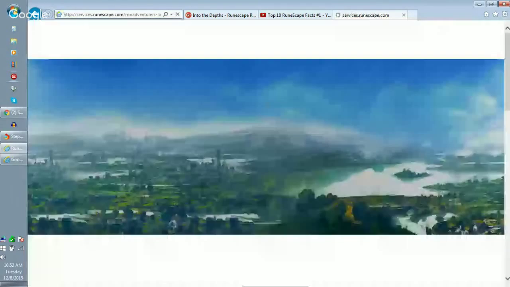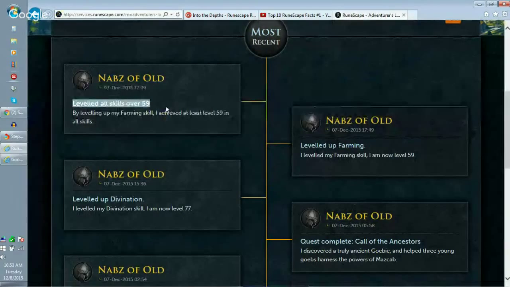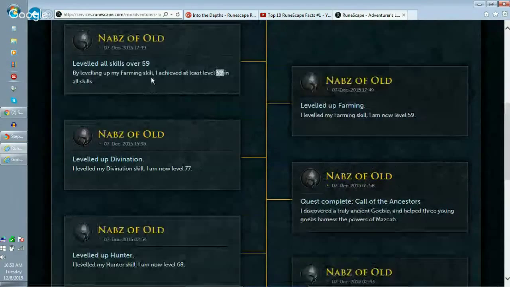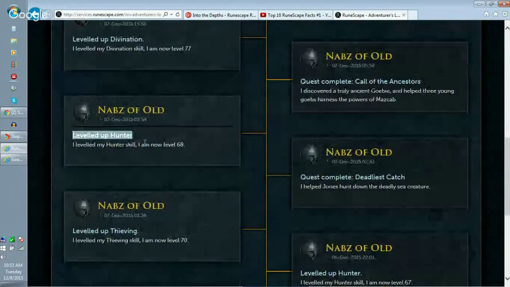Here's the activity. You can see what I've done recently. Yesterday, which was the 7th, all my skills hit over 59. So even my lowest skill is 59 at its very lowest. The next achievement is 60. So I just have to hit level 60 in farming, and then I get the level 60 cape achievement for 60 in all skills. I leveled up divination to 77. I leveled up my hunter to 68.